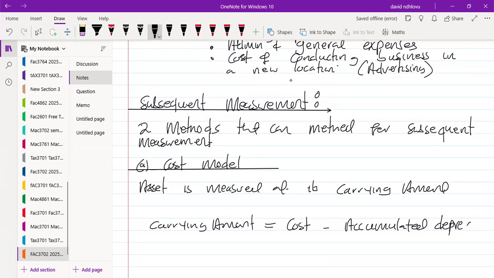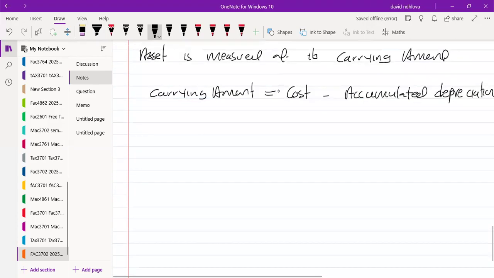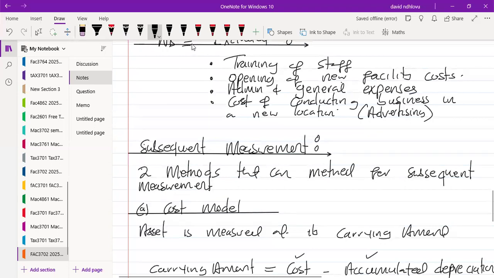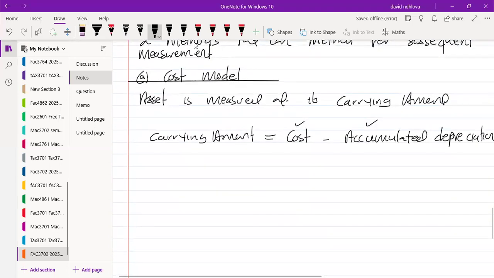So there are two important things in order to calculate the carrying amount. We need to be very clear on the determination of the initial cost of the asset. Then after that, we need to be able to calculate depreciation. I've already mentioned the cost of the asset above, even though we didn't do a question, because this is simple stuff that we would have covered in the prior module. But you must be very clear on the calculation of costs. Let's look at accumulated depreciation, or the term depreciation.